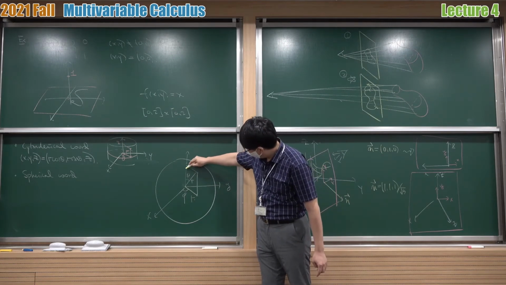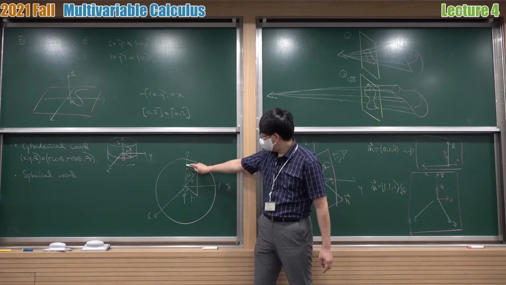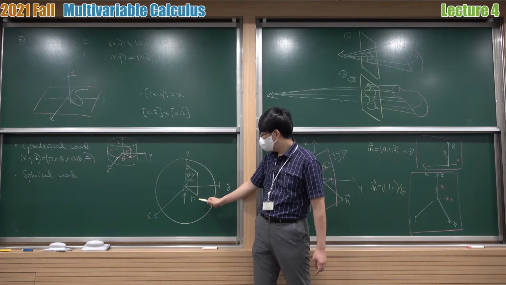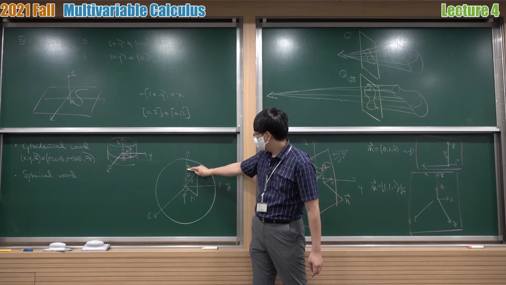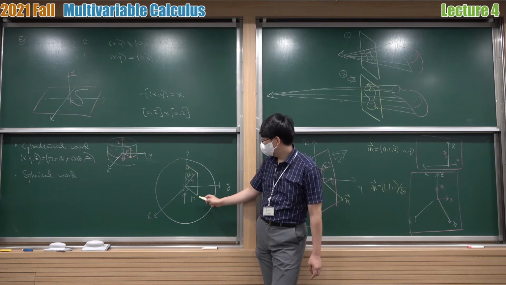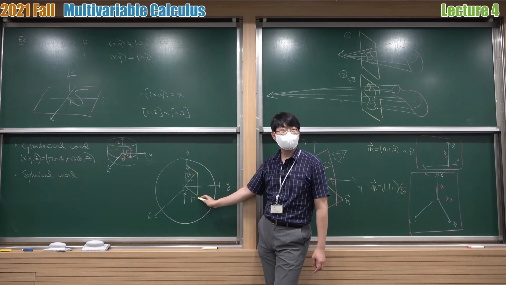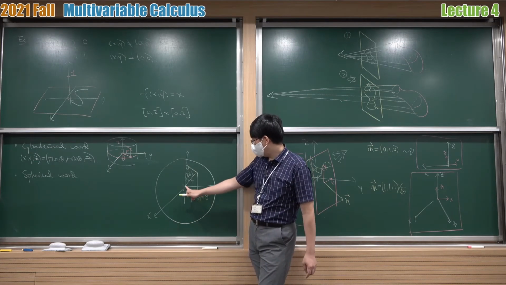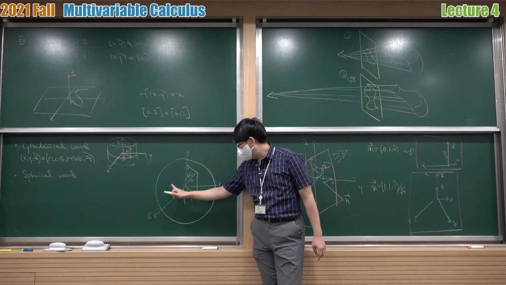So if you're making a right triangle right here, this length is equal to this length. And how would you compute this length? So this here is a right angle, right? R times cosine or sine? Sine. And this is the radius projected on the xy plane, and we have an angle phi inside of the xy plane.